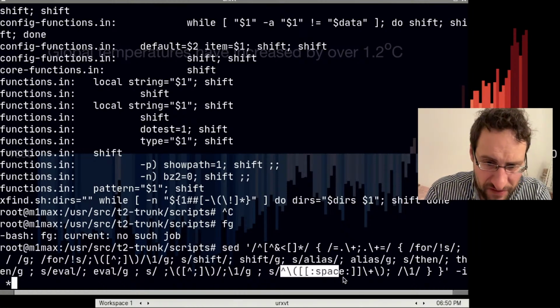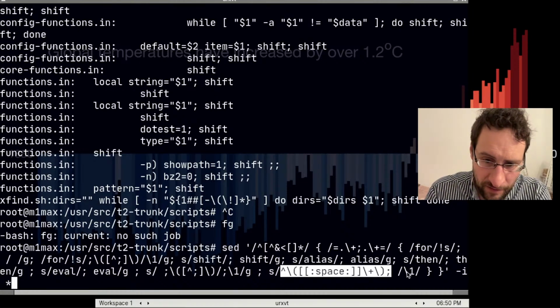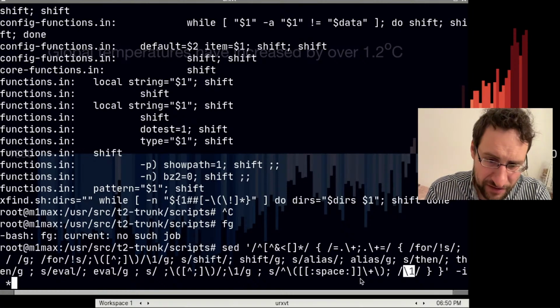And then the other is if the line begins with all space, and then a semicolon, then we capture all those spaces because we don't want to delete them, but remove the first semicolon. We probably could write this slightly different without the capture, but match space and then branch into this, but this is probably more readable to capture that. And so the additional escaped parentheses here are for the capture.